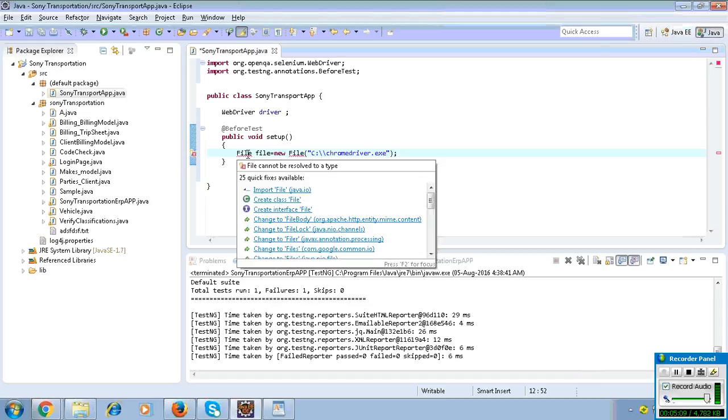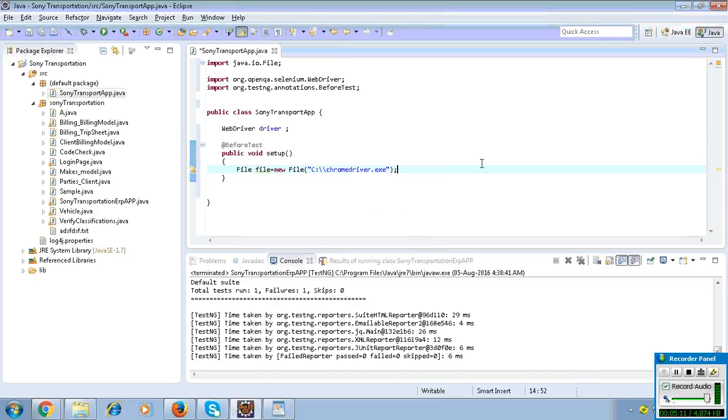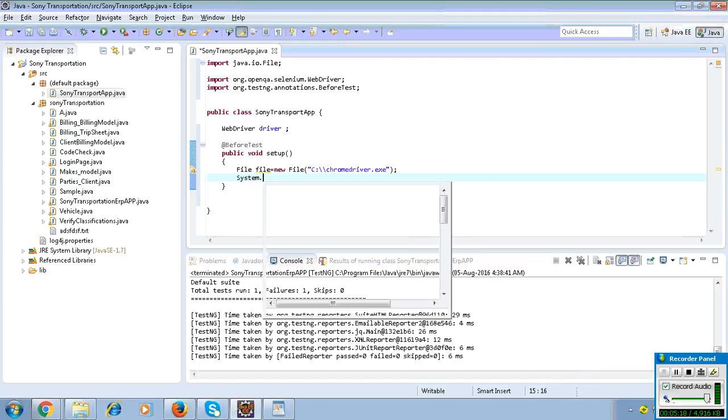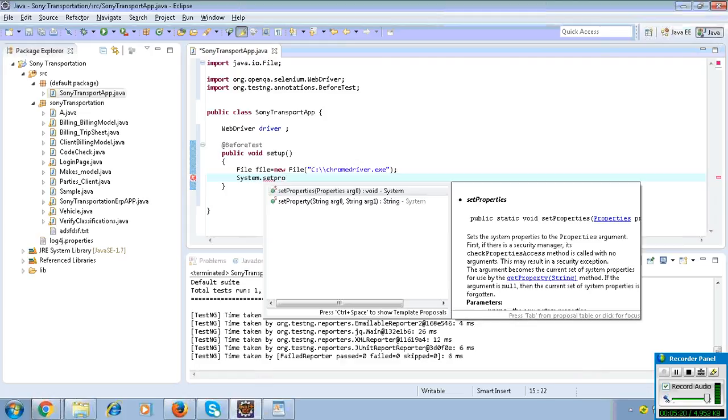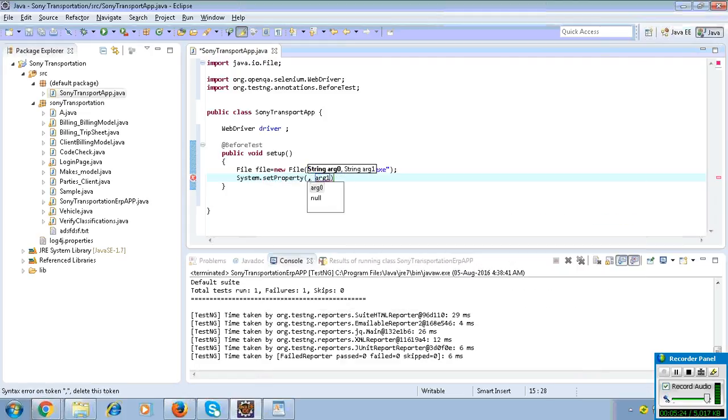And we have to import this package also, java.io. Then System.setProperty. Here we have to pass two arguments.